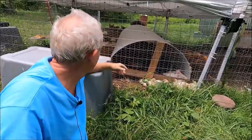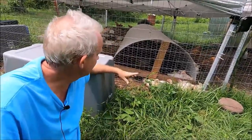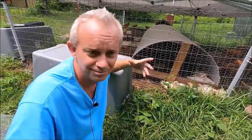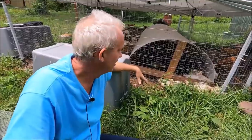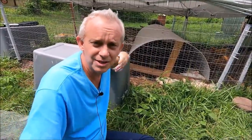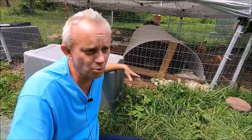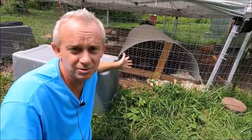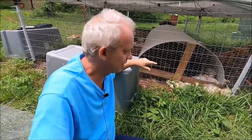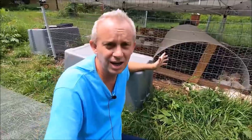These guys are four weeks old, and up till now we haven't lost any of the chickens. But this morning I got up and we didn't lose one — I ended up putting it out of its misery, unfortunately. When I got up I noticed there was a chicken that was missing a wing. Something had torn its wing off, at least a good portion of it. It was alive but it wasn't eating or drinking — it was trying to sleep. So I took it out and put it in one of these gray bins. Until Carolyn got up, I gave him some food and water but he didn't move around very much.